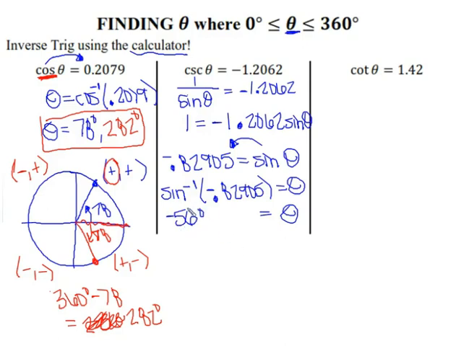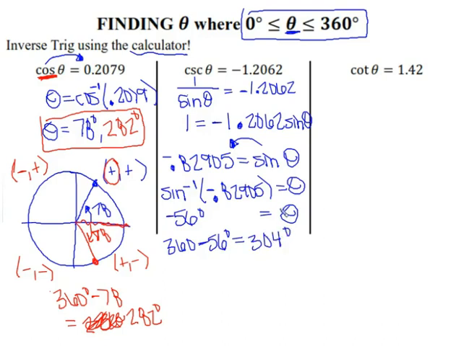But let's think about this. If this is a negative 56, that means we're actually going down 56 degrees. We want an angle that's positive, something between 0 and 360. So instead of going down 56 degrees, what would we actually be traveling if we went in the positive direction? So what we've got to do is take 360 minus this 56 to actually get a positive angle measure like we're looking for up here. So 360 minus 56 degrees actually gives us an angle measure of 304. Alright, so what I'm going to do is kind of group these together. So our theta so far is equaling 304.